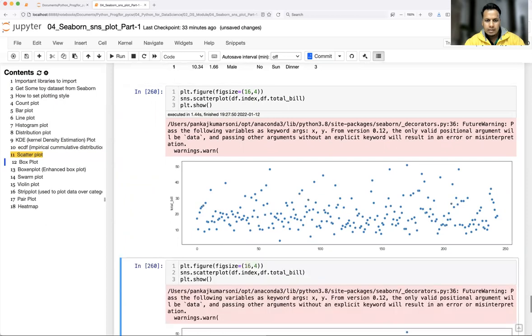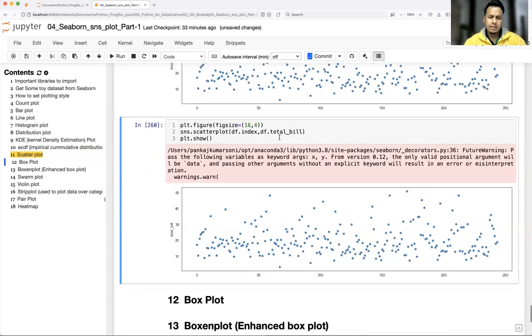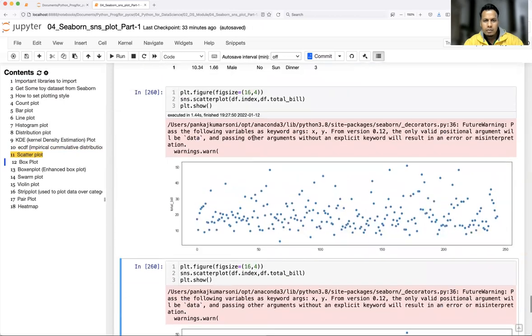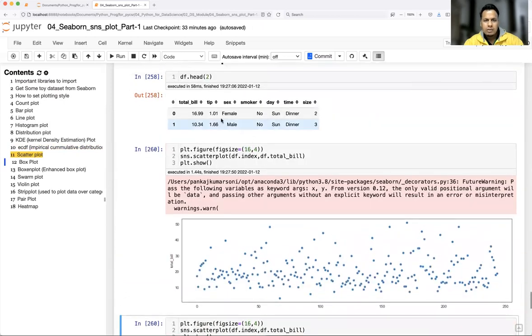Now let's add some more beautiful things to the scatter plot. Here I'll show how you can add 4-dimension data in your single 2D plot. What other parameters do we have? Index and total bill we have already given. So let's talk about how male and female data is distributed.